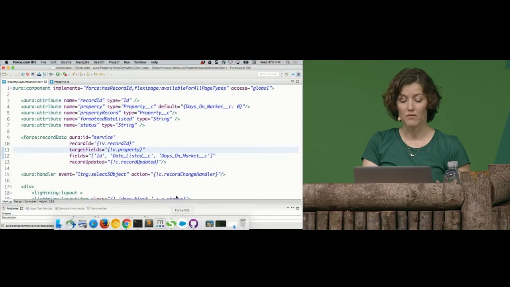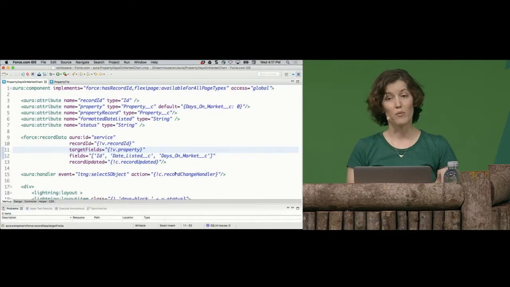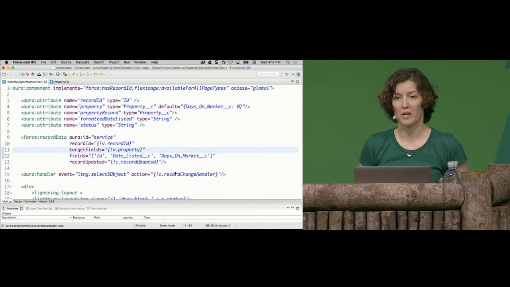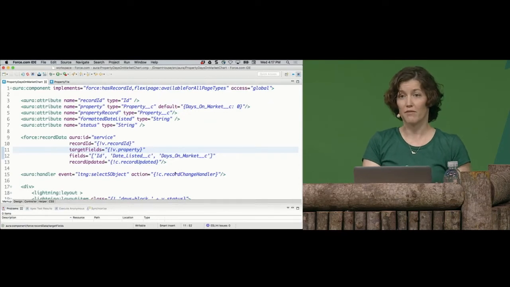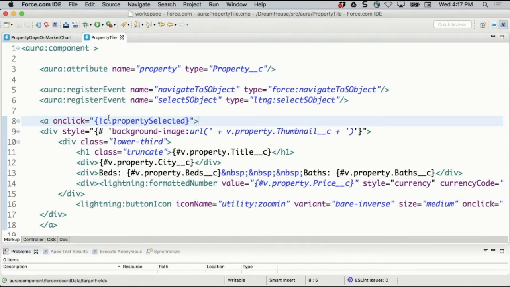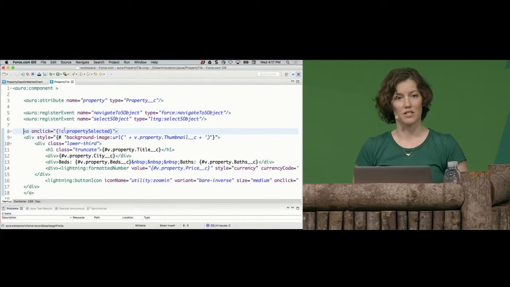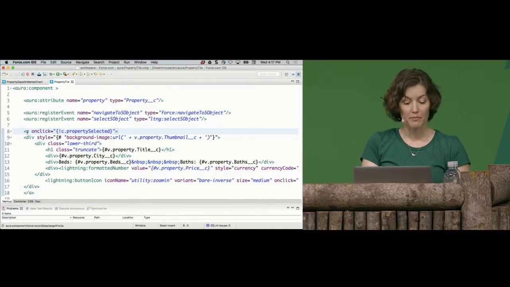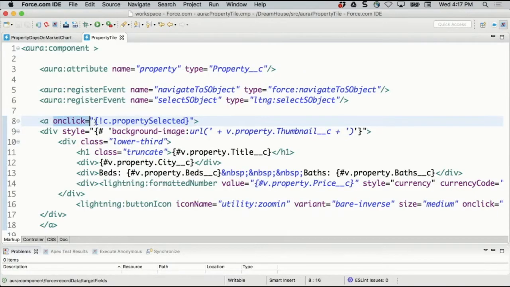It's because of the fact that Lightning, the framework at its heart, is a modern JavaScript-based framework. What we're looking at is events. So if I drill into this component, this is a property tile. So that nice picture of all our properties laid out in the grid is actually multiple instances of this one property tile component. Each property gets its own instance of this component. And if I look at my markup on line 8, I'm firing an event on click. And the markup of this is telling me that's an event that's local to this component.